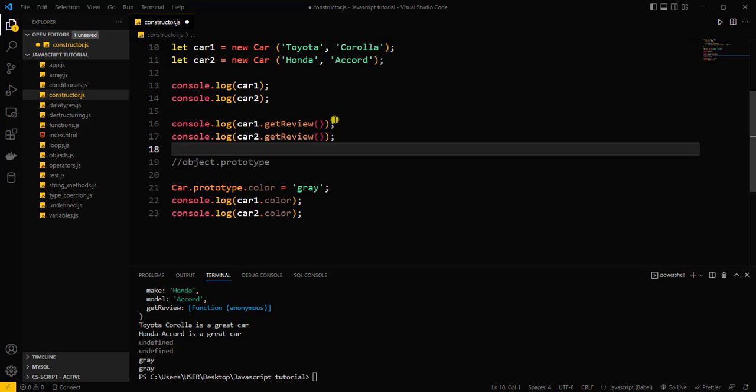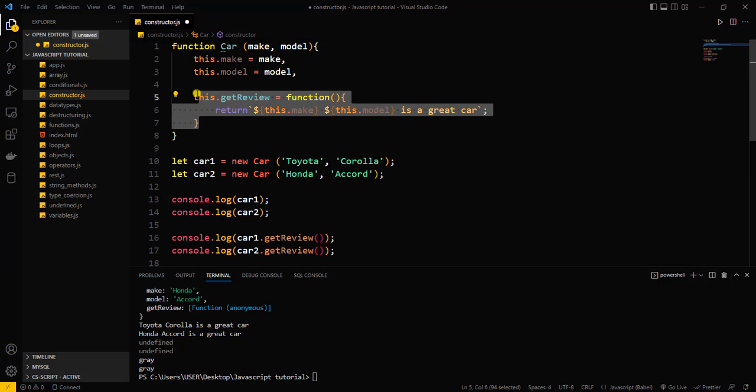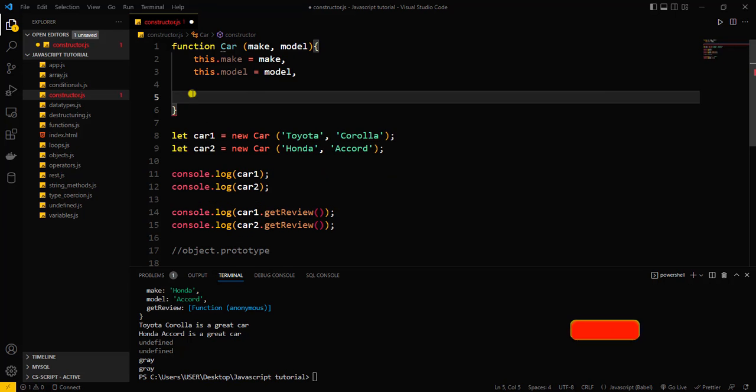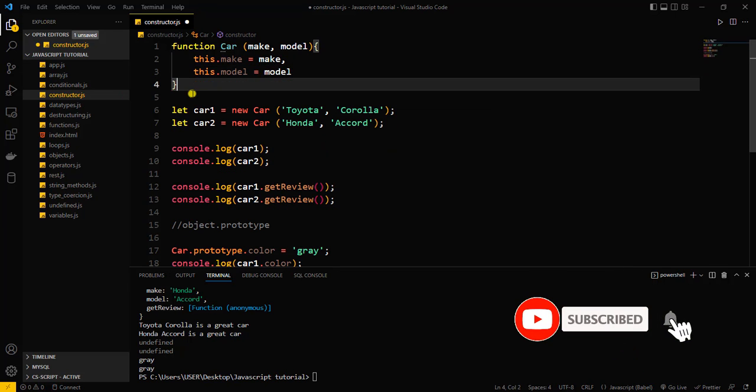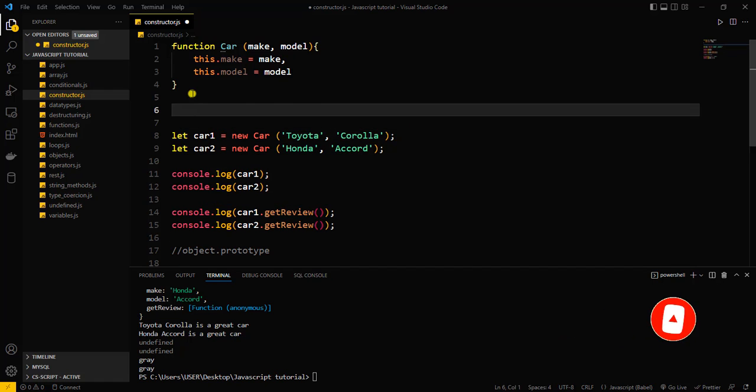So now let's go ahead and remove this method. Anytime you are using a function constructor, make sure to remove the method from inside the constructor function and add it outside to the prototype. So now let's cut this, Control X, and remove this comma. Outside here, we're going to paste it.